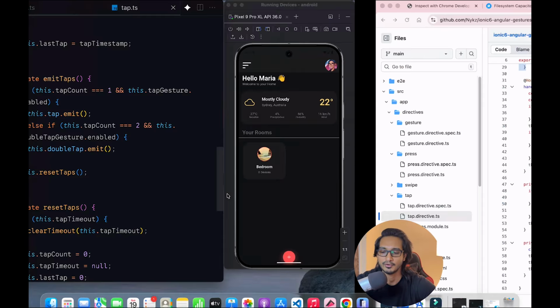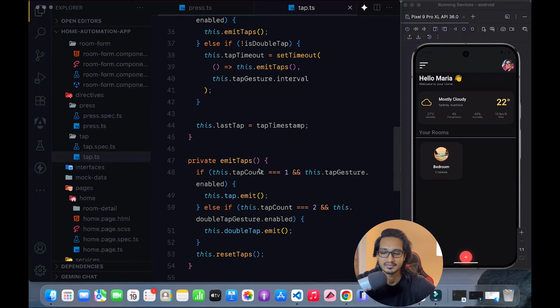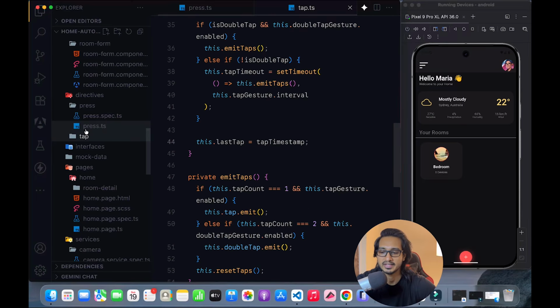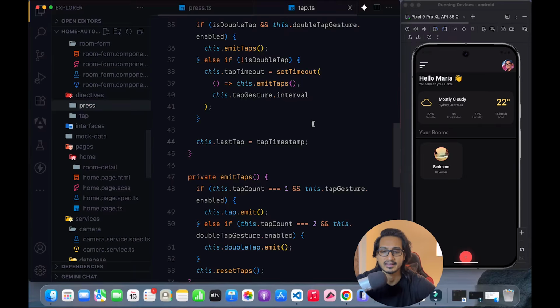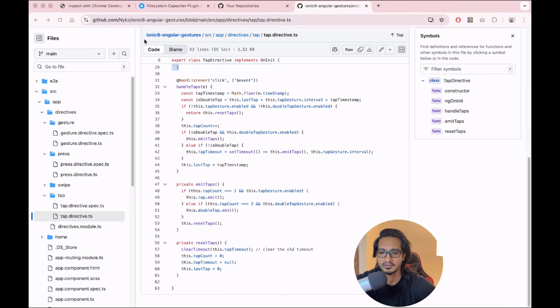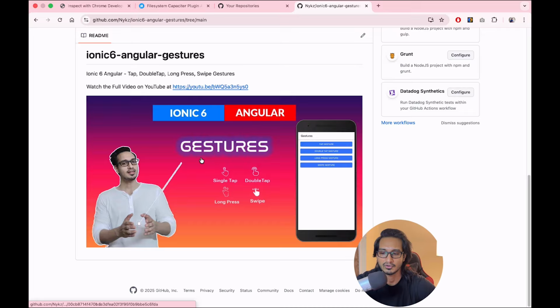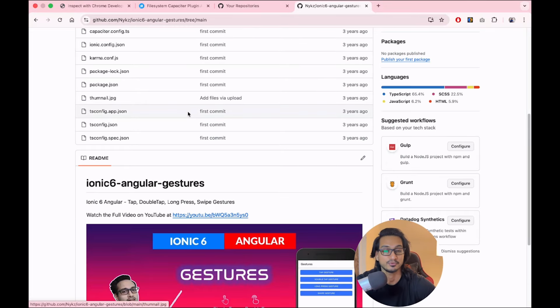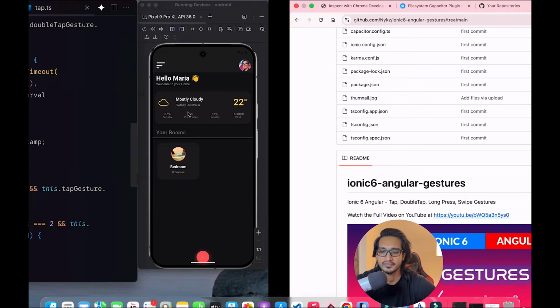You can just copy or you can just check my code. Simple. Okay. So I'm not going to explain in depth each and every line because there is a dedicated video that is available for this particular part. If you just scroll down, this is the video that we have. You can just click here, go to the video, watch it properly, understand everything, and then come back and get the code also. Okay, let's move ahead now.